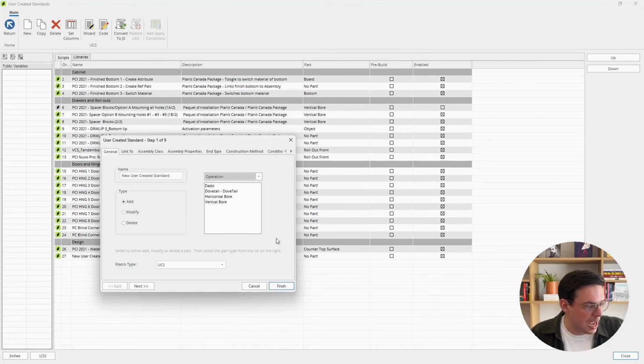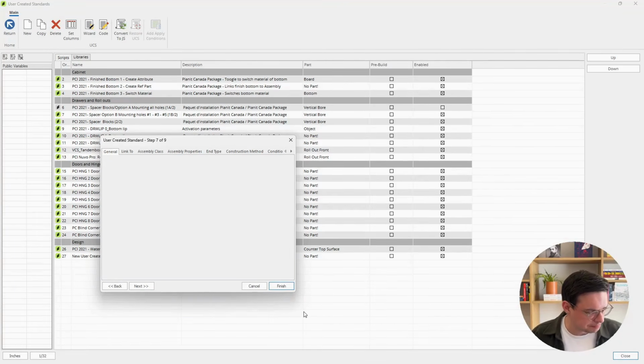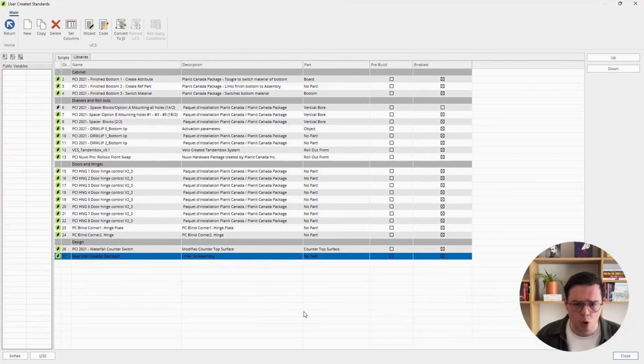I'm going to go to operation. I haven't chosen or clicked on any of these options here, and I'm just going to click on finish. And Cabinet Vision is going to just automatically run through all of those settings, create something generic, and I can start to modify it myself.